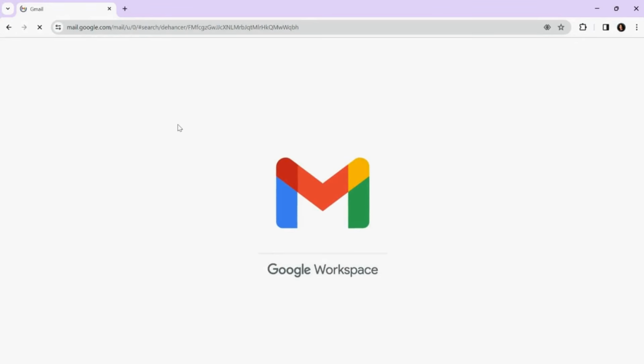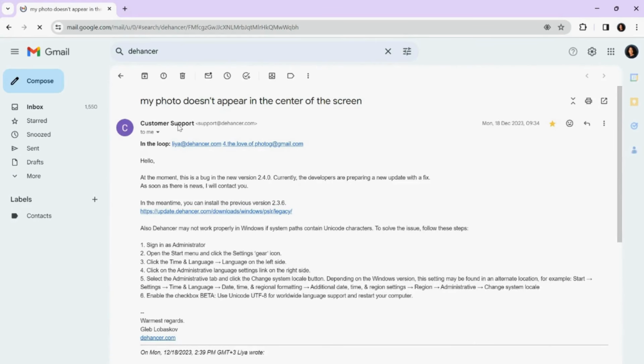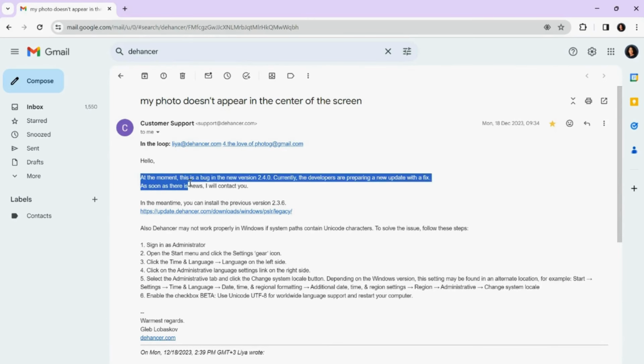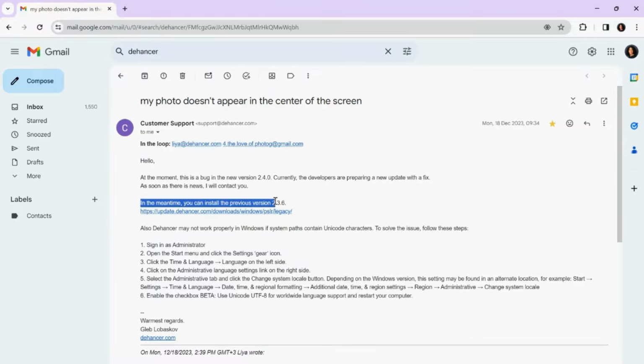However, I was able to contact Dehancer support. They contacted me and helped me find a solution. They allowed me to download the previous version before that, and it worked just fine. So that little bug, I don't know if anyone else has run into that issue thus far who has used Dehancer, but that is one con that I would say was kind of a minor setback for me.